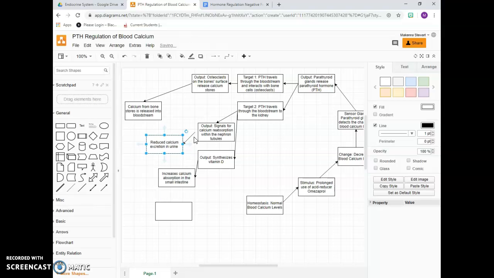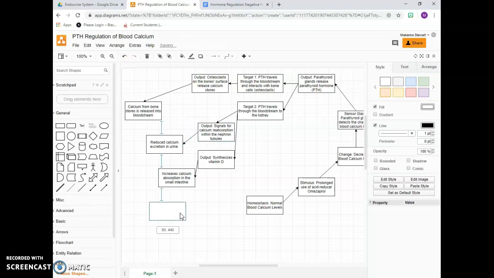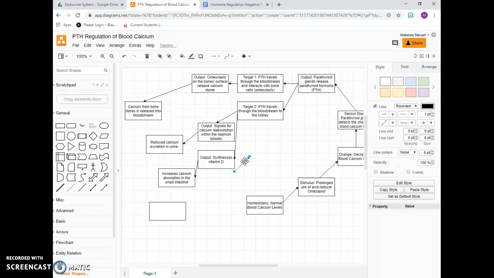I'm just trying to make it look how I want it to. Okay. So now all the arrows are going to come back together to this box.